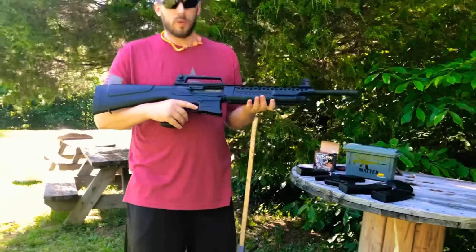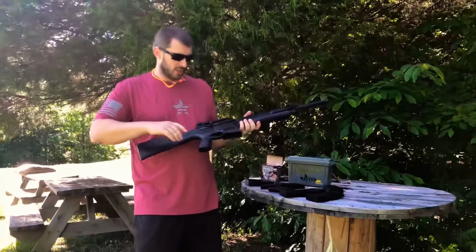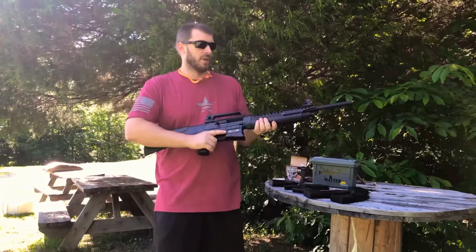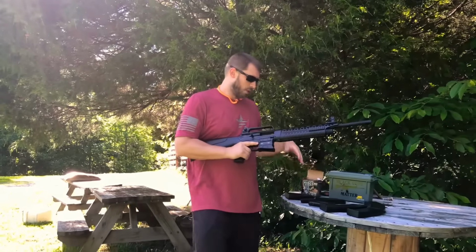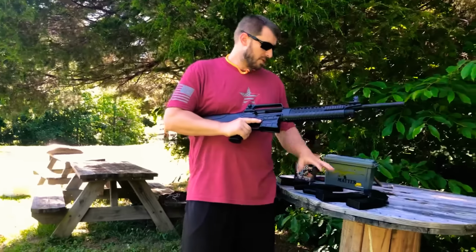You got some recoil with it being such a lightweight shotgun and being a 12 gauge. It takes up to 3 inch. I'm shooting 2 3/4. I'm sure the 3 inch have got even more pop. I haven't had the guts to actually shoot them. I've been shooting different brands of 2 3/4. It's been chewing them up pretty nice. I haven't had any problems with it yet.